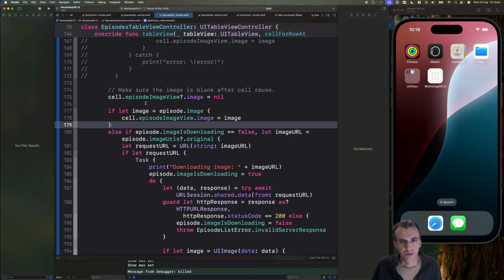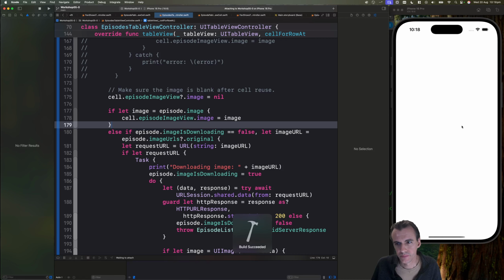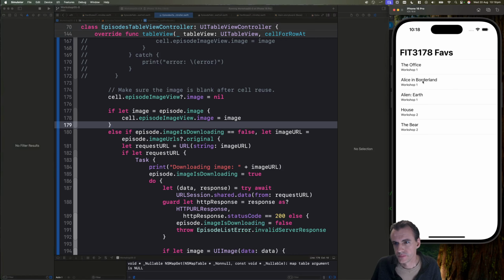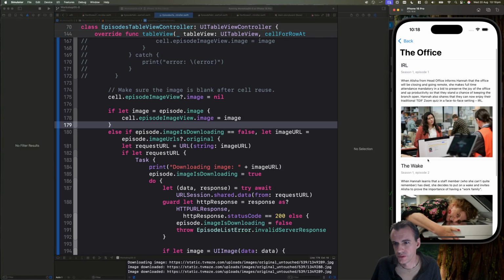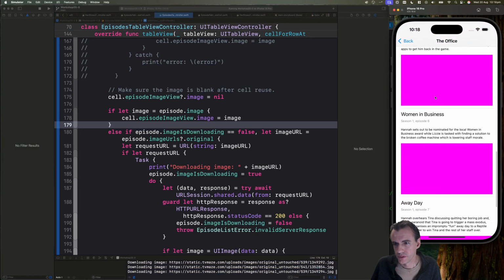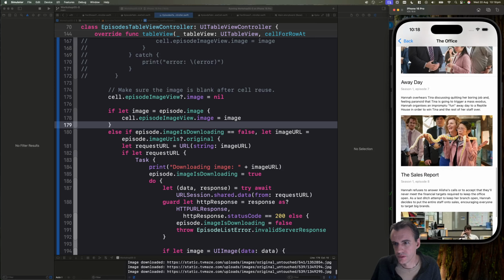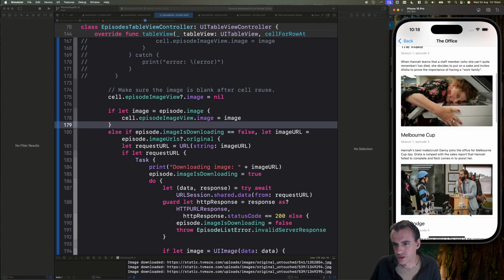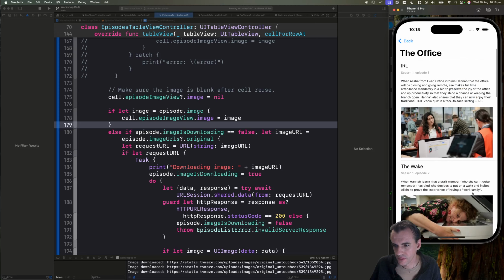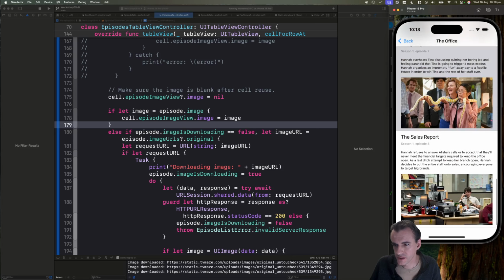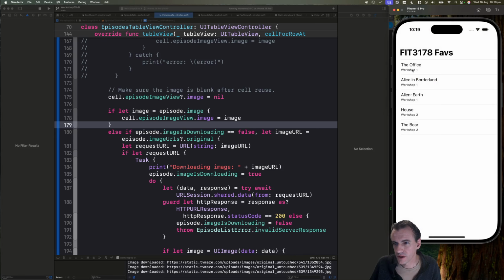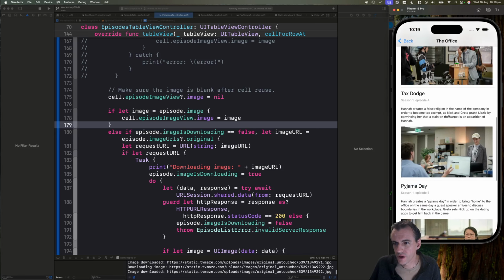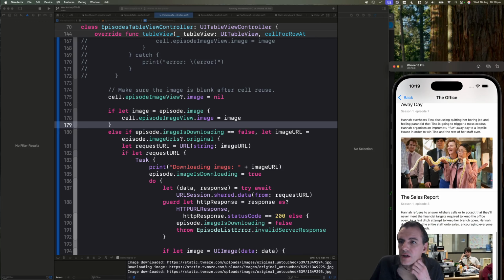Okay, let's see. And as we scroll, we should see the same image displayed for each of these. So they'll be consistent, and then if I come back to them, they should load a bit faster because they get cached.